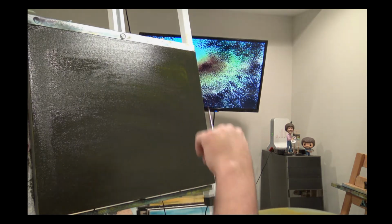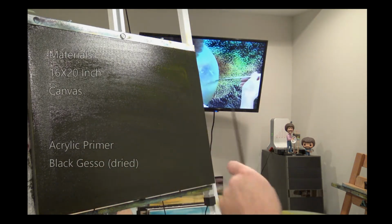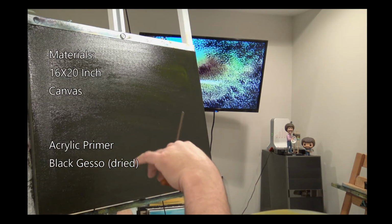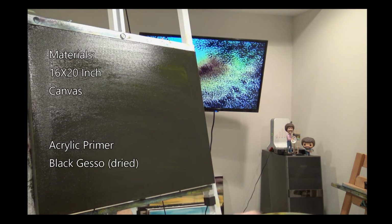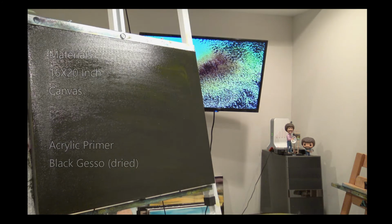Today I have a black canvas, so we'll work from dark to light. It's a slightly smaller canvas. I think it's around perhaps 16 by 20 or 16 by 16, 18 by 18. So it's a little bit smaller than I'm used to working with, which is fine.